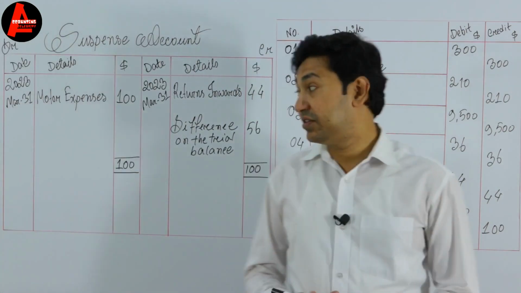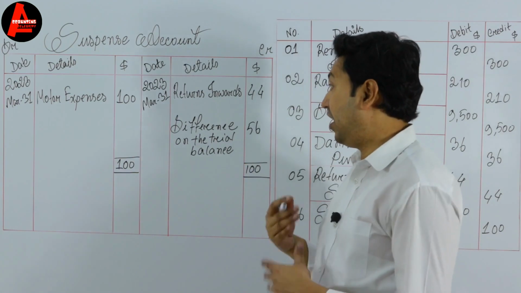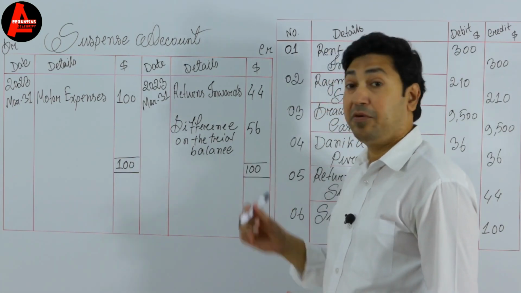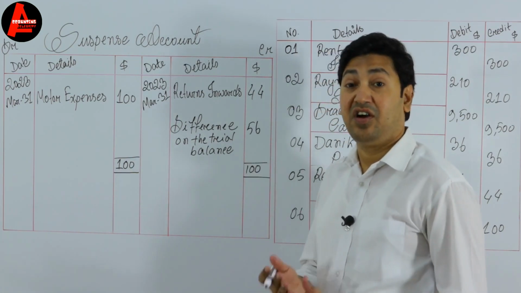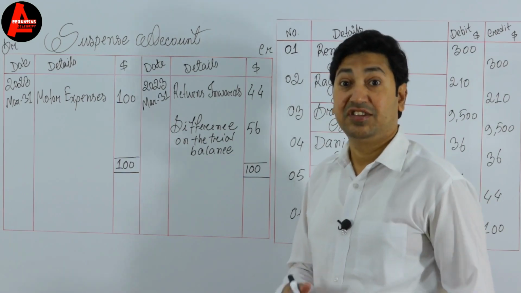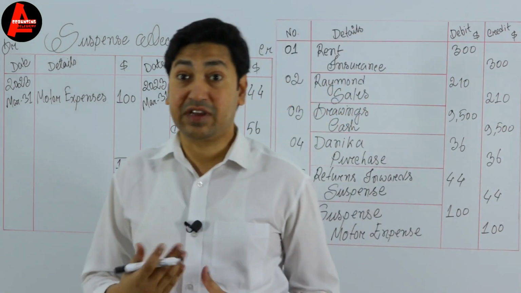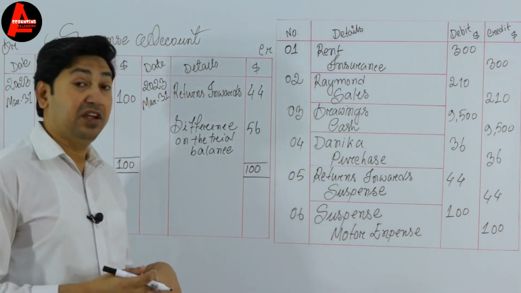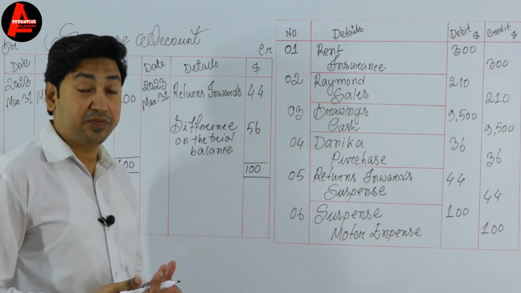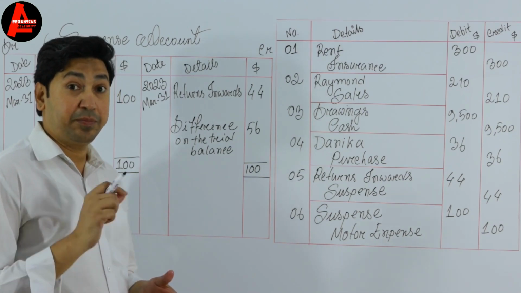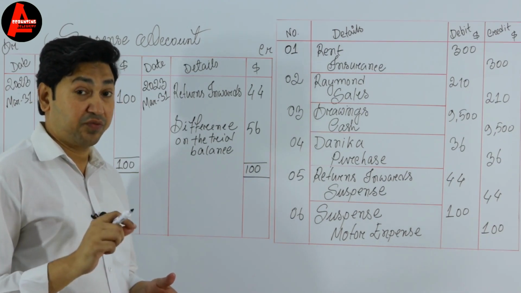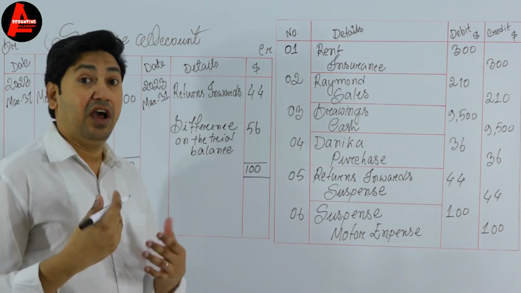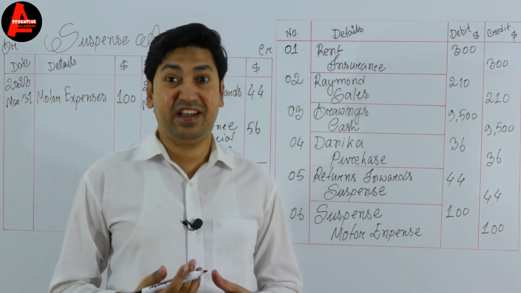So done. We figured out the difference. This is the balance we figured out, and at the same time this amount is the suspense account on the trial balance. So in the next tutorial I'll show you how to calculate the corrected capital. After the suspense account, there will be the drop in profit and loss. What is the impact on the profit, and on the capital? I'll show you in my next tutorial.